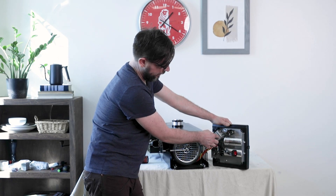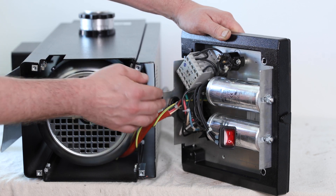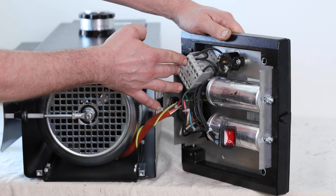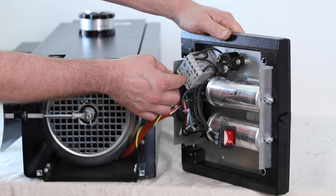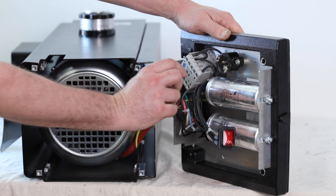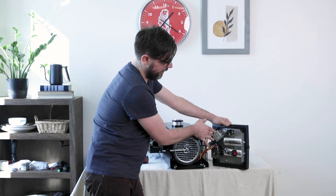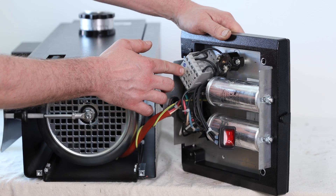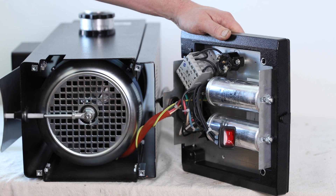The contactor is basically a switch that sends power to the motor when we turn the power on. It has a magnet that energizes with a supply voltage and a spring-loaded mechanism that closes contacts between the two sides to let power through. Should it not be receiving the control voltage, or should any of that mechanical assembly inside the contactor fail, then it may not close and the grinder will not operate correctly.